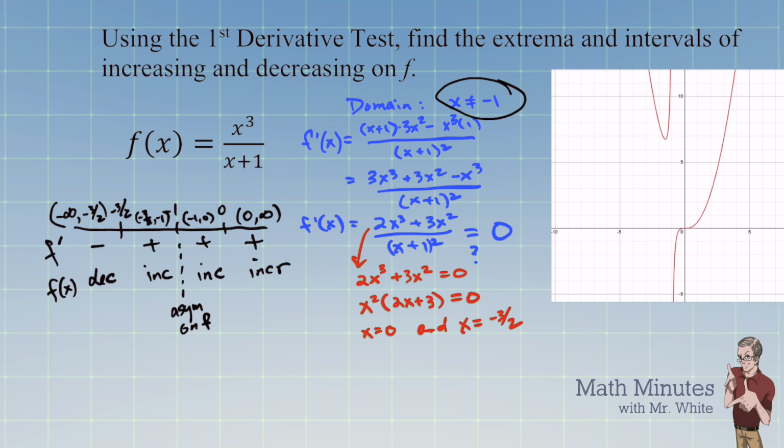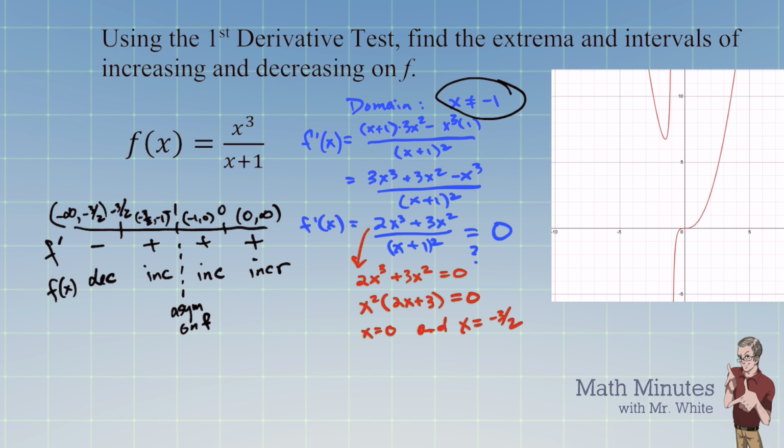Now, there is a second derivative test that helps you understand concavity, when this thing is concave up and down. Like, we could use the second derivative to determine that this thing was concave up on that entire region, and that this function is concave down from here to there, and then concave up from here to there. But that's the second derivative, and I really wanted to just look at that first derivative in this video.